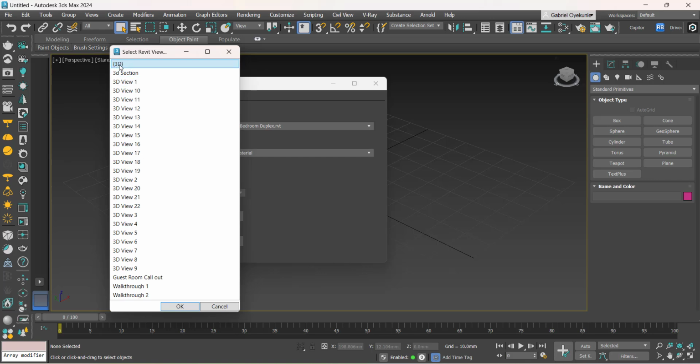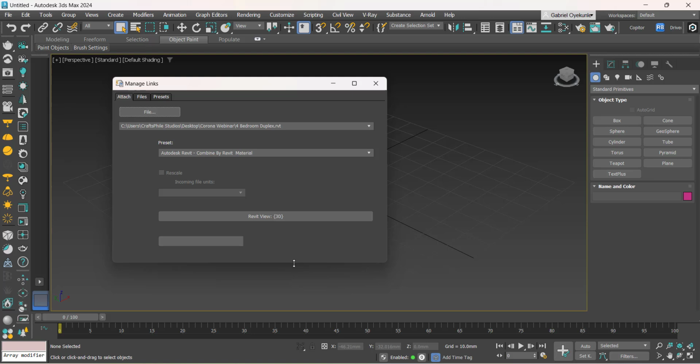So I'll just choose 3D, the normal perspective view, and I'll click OK.